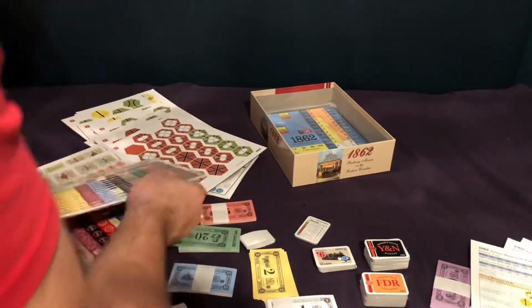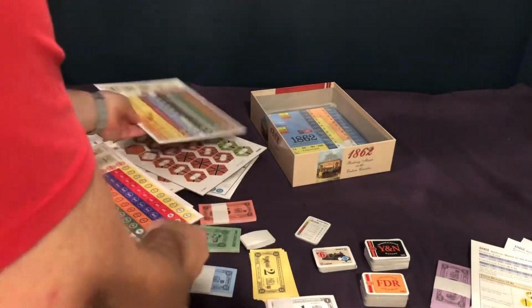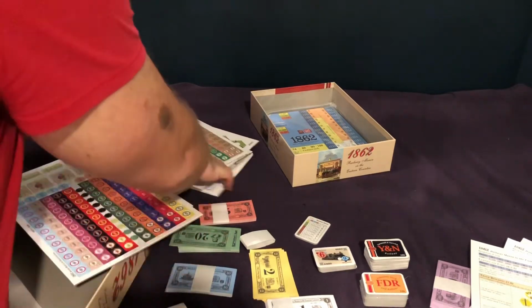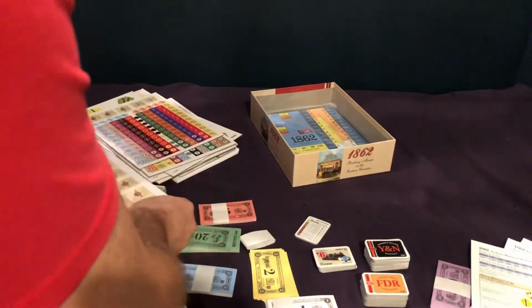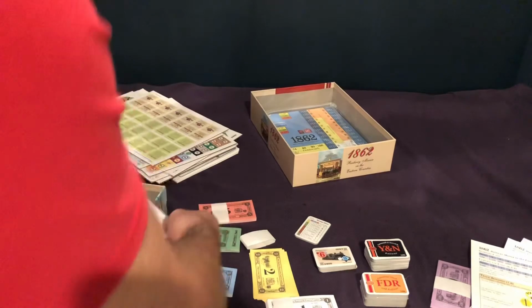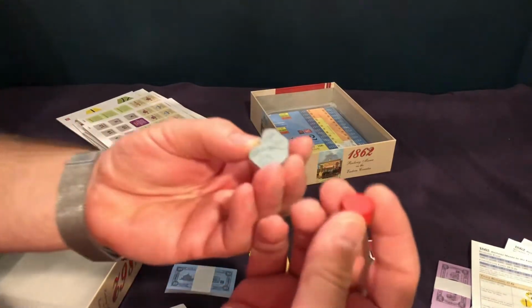Then we've got all the company markers here, also on the thick side, which is good. So you've got all those little markers for the different companies and their train permits. Oops, that's an easy way to lose something. Be careful of that one. All right, and then another one of these. So they're going to pop out pretty easily. No issues there. And then we have, it looks like, some warranties, some more permits for trains, and then our player orders looking pretty good. So again, I don't know where these are going to come in, but we'll find out.